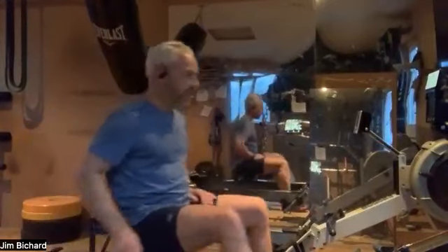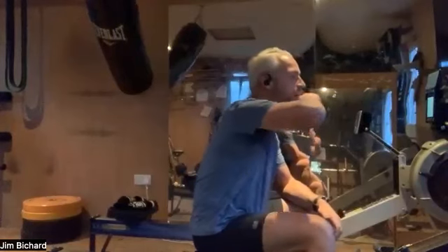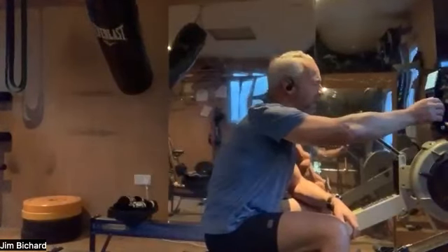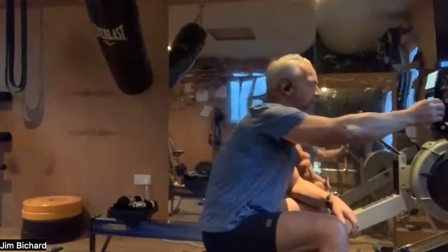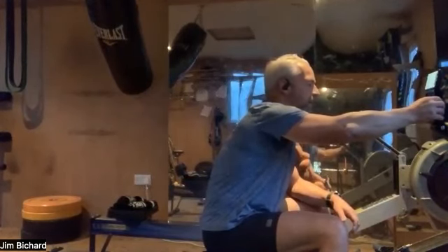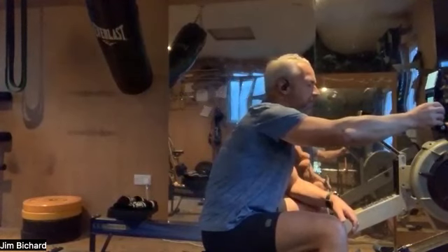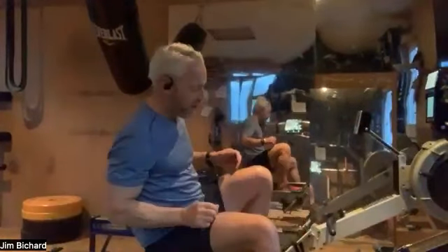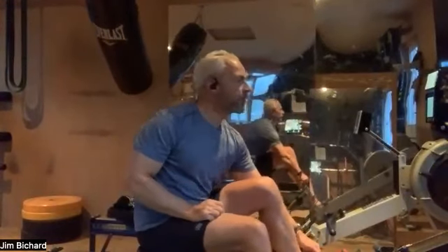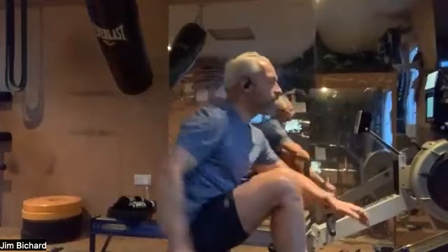You got whatever ventilation you need. It's quite cold here in Dorset but hopefully you're okay wherever you are. We're going to do: select workout, new workout, intervals, intervals time. Set time to be 10 minutes, set rest time five minutes. You can set the pace boat up if you like. Okay, so we'll go in about 10 seconds — I'm just going to hit my tick so I'm ready to go.